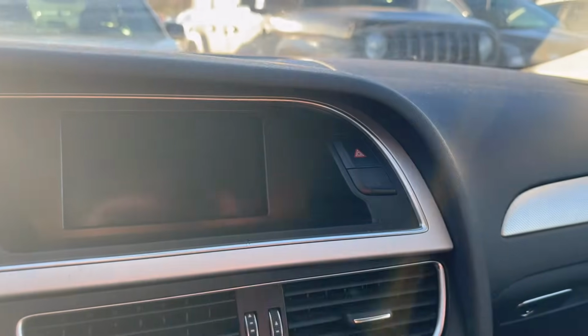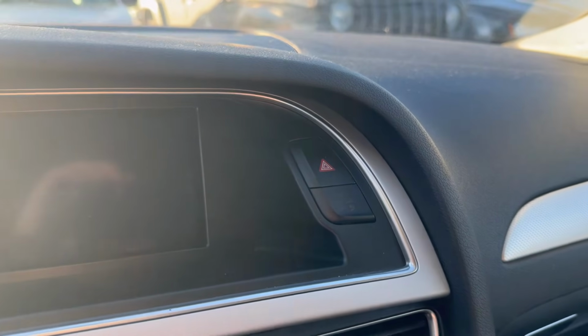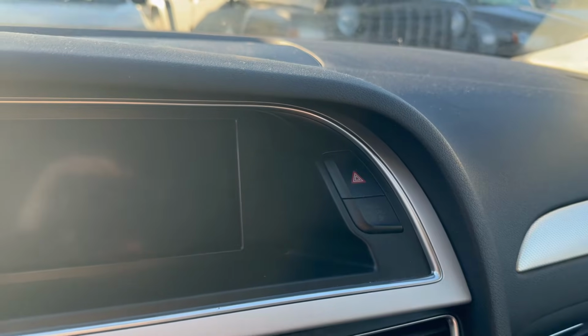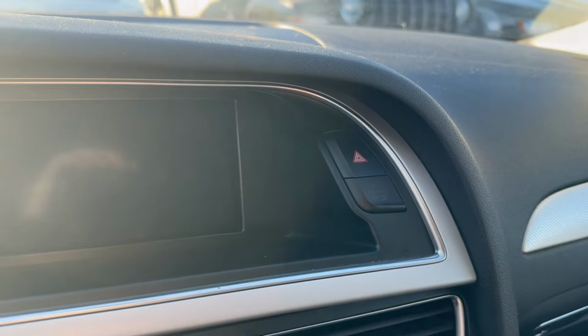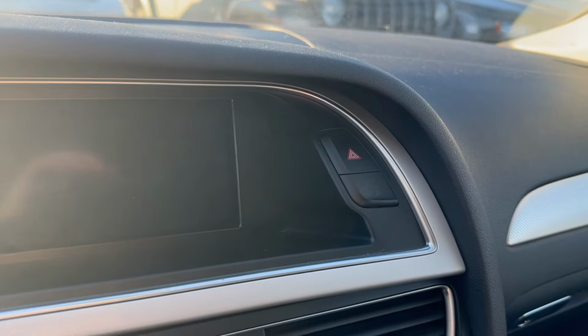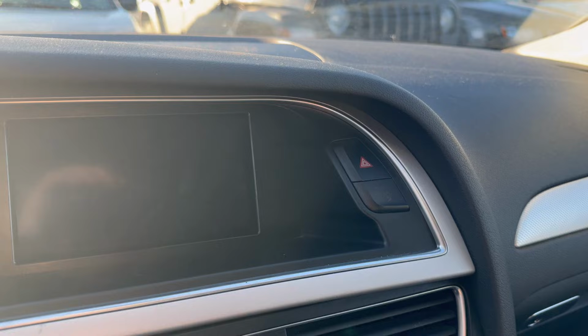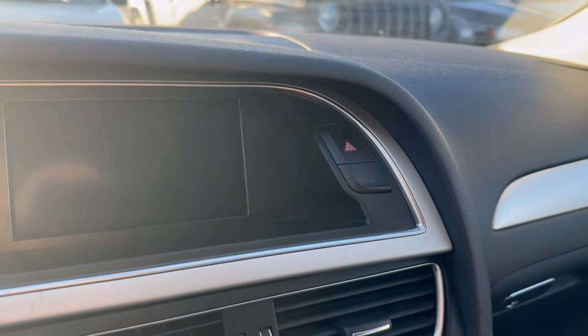And then one thing from earlier, this is the button, or I guess light, that's more important. So this we're going to have to pull out of this screen, or I guess trim, and then this is just going to hide behind the dashboard with that new button in place. So you're going to lose the airbag off light functionality, but hopefully you don't care about that.